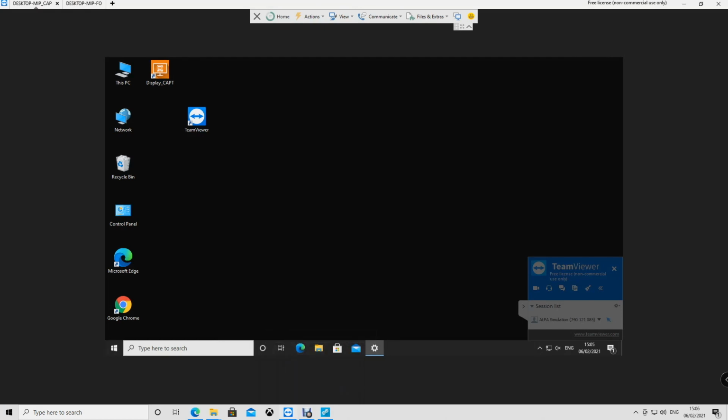Now, I already did that, but again, you need to go into your C drive, create the folder, copy all the files, and then make a shortcut, and you call it display captain. Then you open this one, you select which display you want to show, you select the dimension correctly, and then you make sure that you don't touch it anymore, because that will be the one that you're going to use every time you start your simulator.